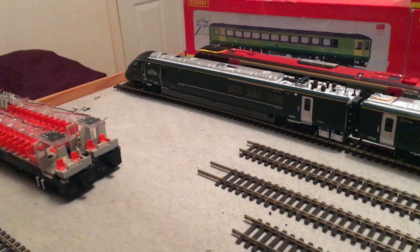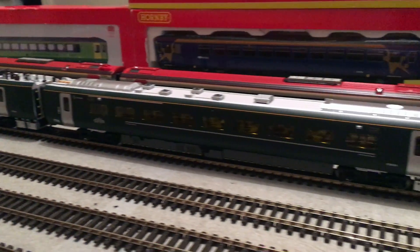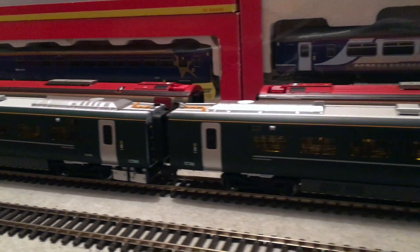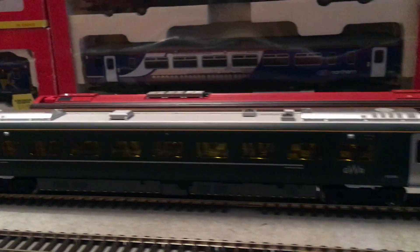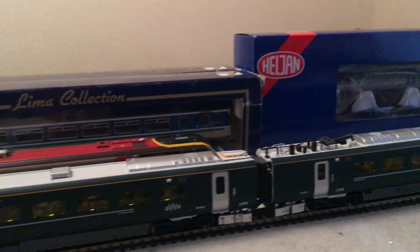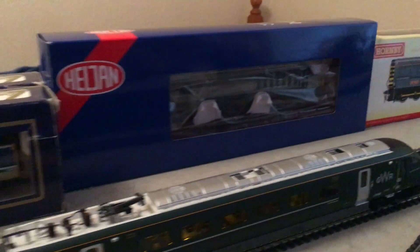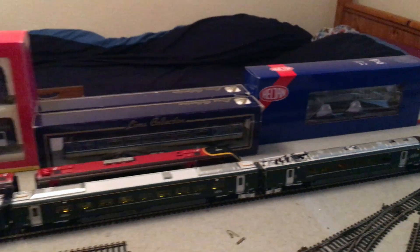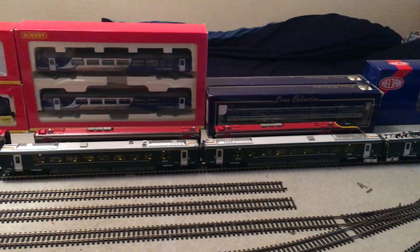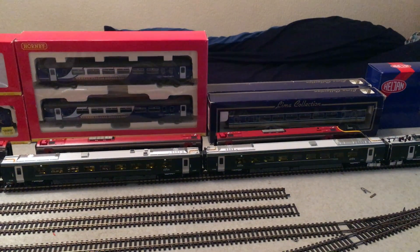It's one of the new ones, so it is fitted with interior lighting — you can just about see all the lighting in there, we've got a little bit of a very moody glow. Now this one also has both features of sound from electric and diesel, because the real one is diesel and electric due to the electrification of the main line. So this one can change from electric to diesel sound whilst on the move as well.